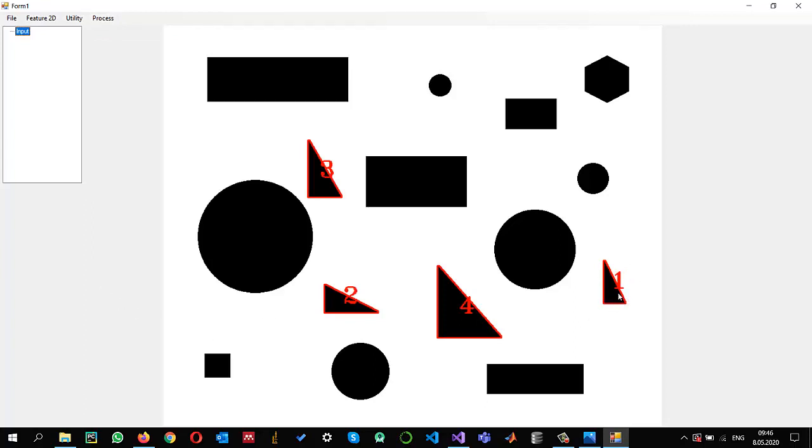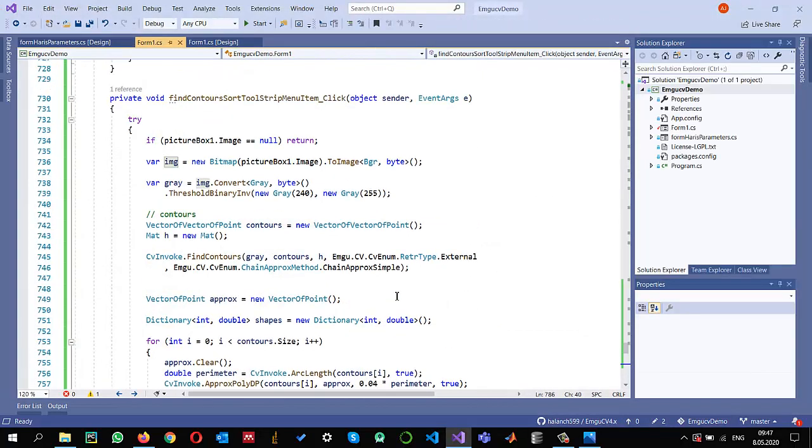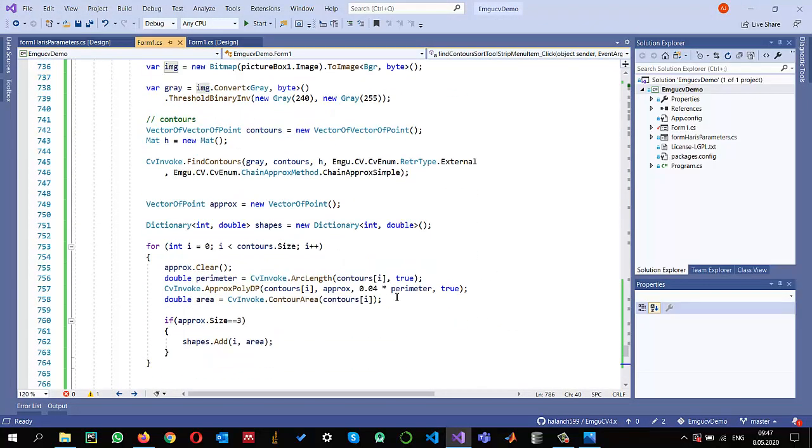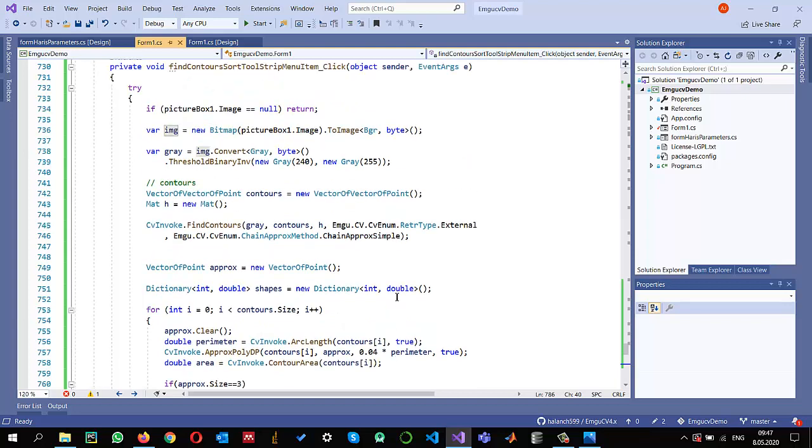It believes that this is the smallest one, and then the next one, and the next, and the fourth one. Or if you want it in descending order, where the biggest is first, then second, third, and fourth, the only thing you need to change is the place where I have done the sorting.